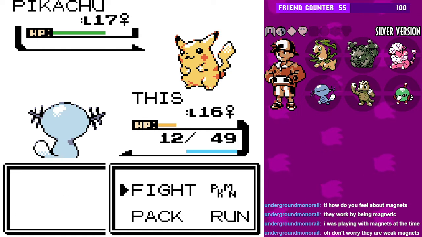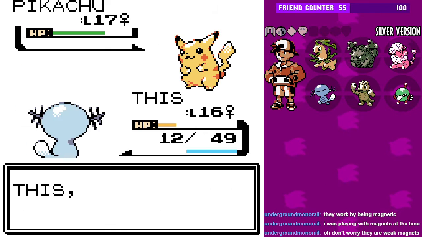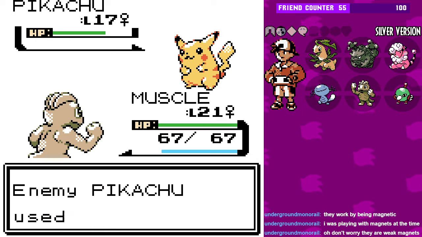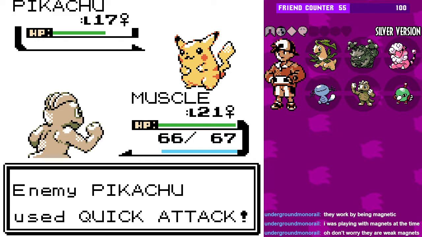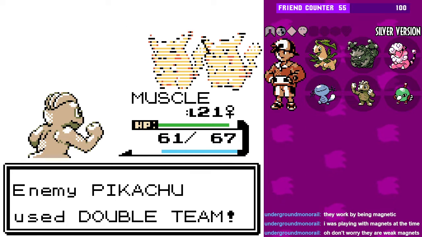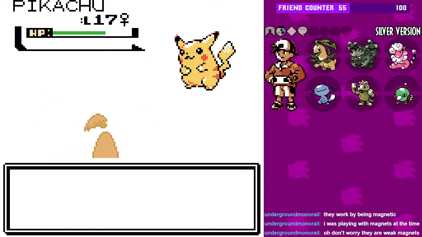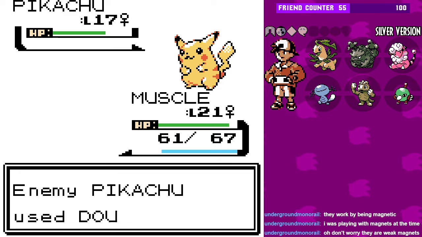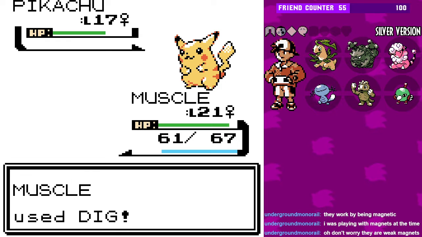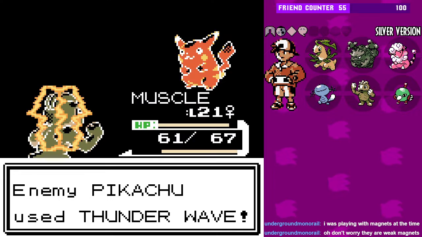Oh no. Muscle. It's gonna be a long time before this learns any ground moves, which is kind of unfortunate, but I also guess that's why we have Graveler around. Oh no! Oh no!